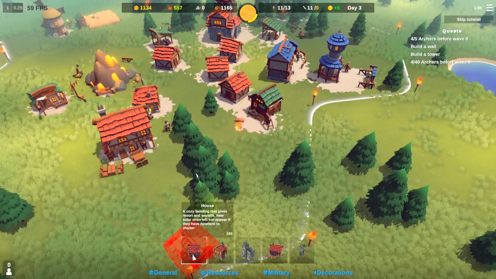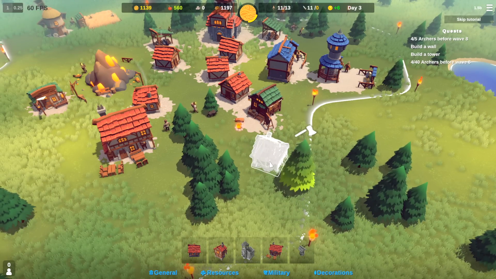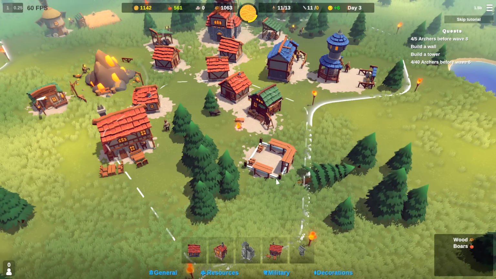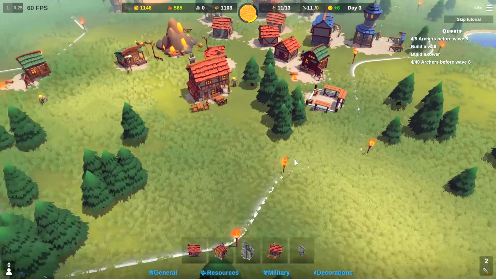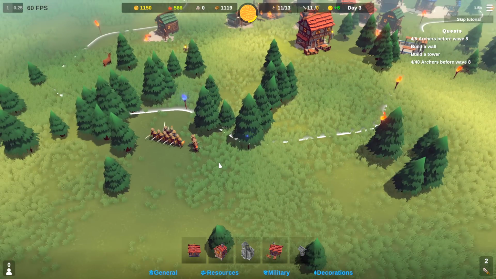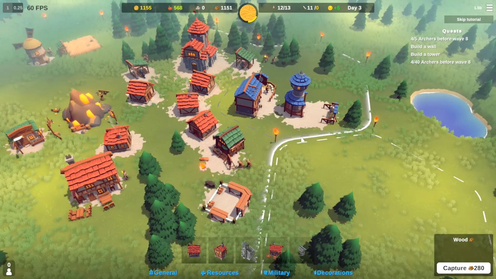We need another house, too. So we can kind of put this in right there, and we'll just make a little cul-de-sac over here. Yeah, they do. So once they become military members, they're no longer civilians. So we don't need to worry about using up all of our civilians on recruitment.